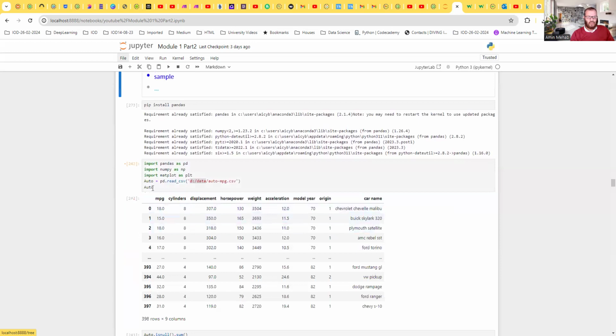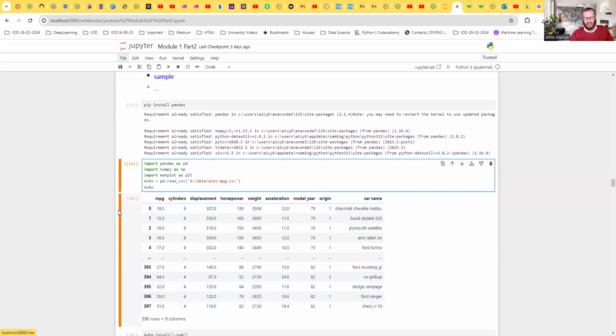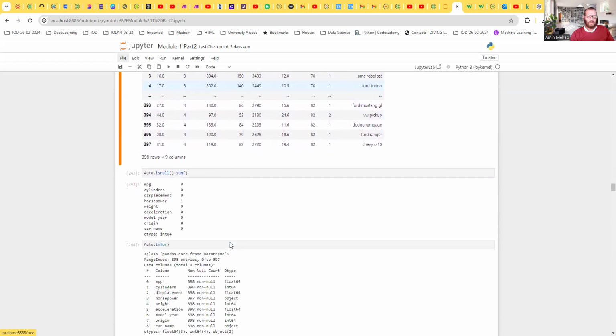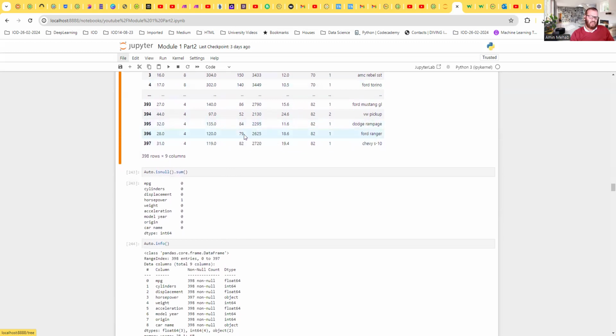When you do this, and then you write auto, which is this one, or you can call this one data, whatever you like, it is going to show you exactly that file from my Excel in this form. And these are the names of the columns. What you see as 0, 1, 2, and so forth, is the index. And the dots here are the space between this and this. What does it mean? There's a lot of data here, and we're not going to display everything.